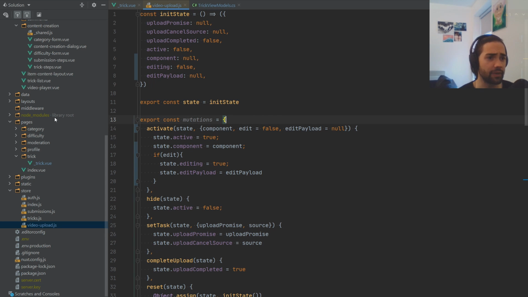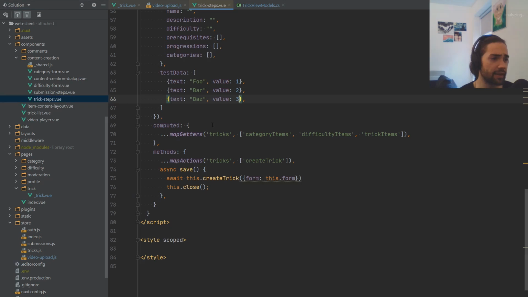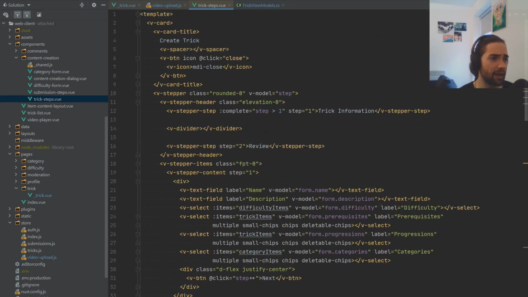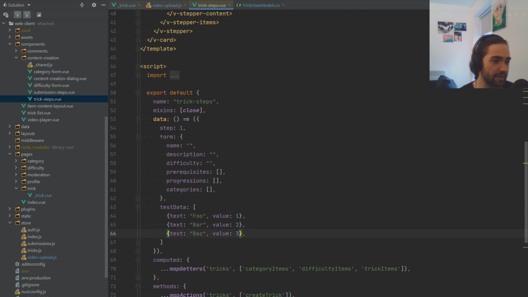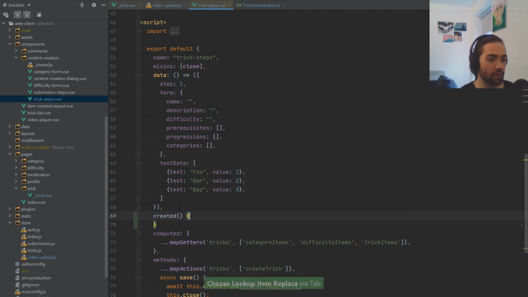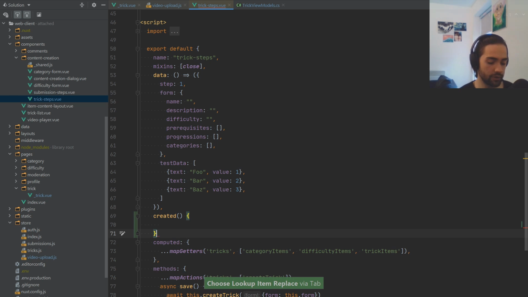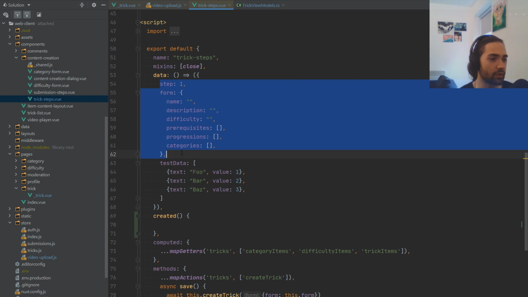Once we have this, let's go into our trick steps. This is the part where we have our modal that is basically operating on this form. When this component gets created, what we want to do is grab this editing payload and set it on this form.